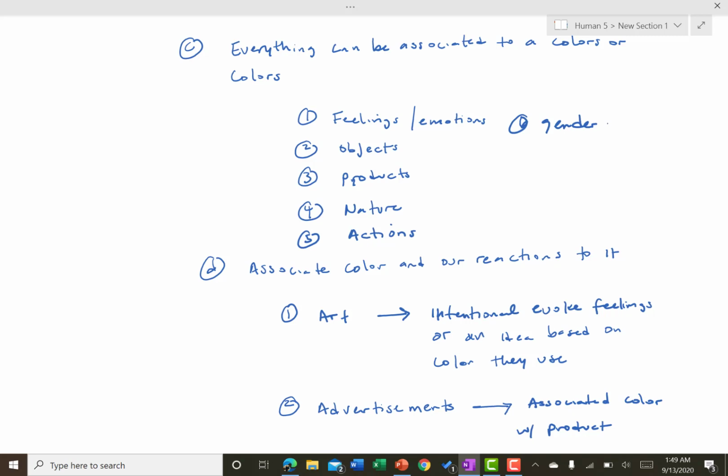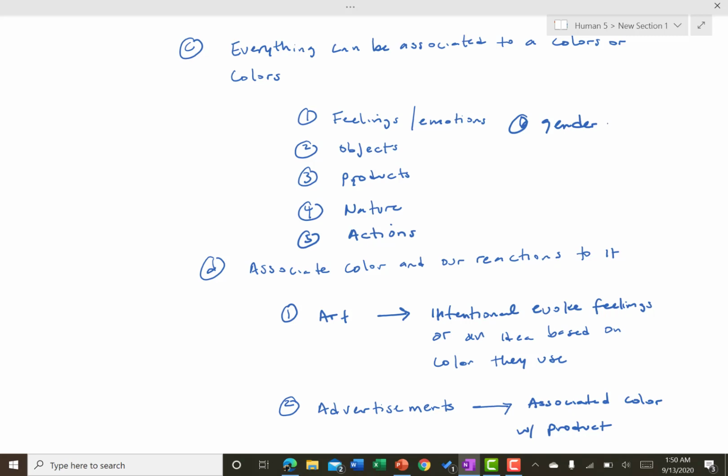And what they found is that inmates who stayed in the pink room for a period of time before they went to the general population tended to be calmer, and in that section there were fewer fights than among those who were in the other room. Now they would need to do more follow-up experiments to say definitively, and color psychology doesn't always work. This isn't a hard fact science, right? This is something that can create these feelings. It's not guaranteed and not for every person, because of your own experiences and cultural background and how that influences how you view things. So again, don't think that this is 100%, but these things do play a part.